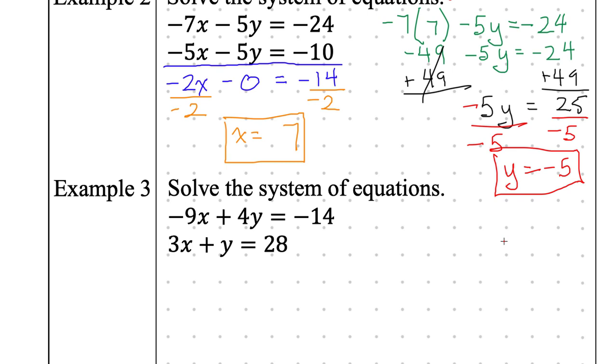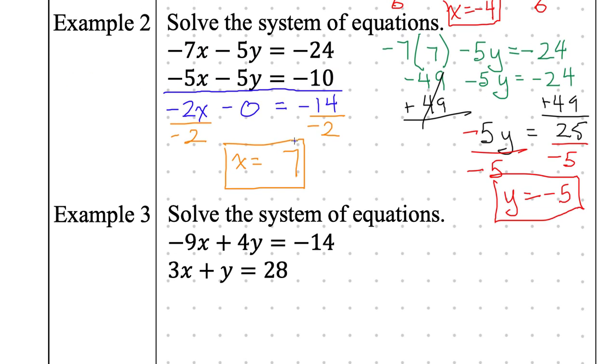I did it the other way, and I got negative 7. Oh, you used the other equation right here, and you got negative 7? Yeah. Ooh, let's check it. So I'll do it off here to the left-hand side. If I'm plugging in 7 for x, that means I have negative 5 times 7 minus 5y is equal to negative 10. And then that's negative 35 minus 5y is equal to negative 10.